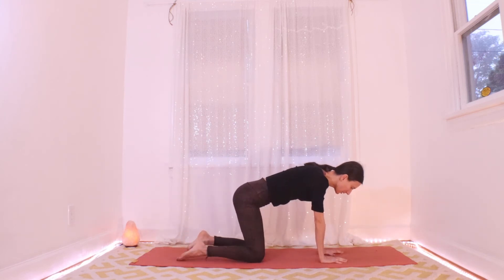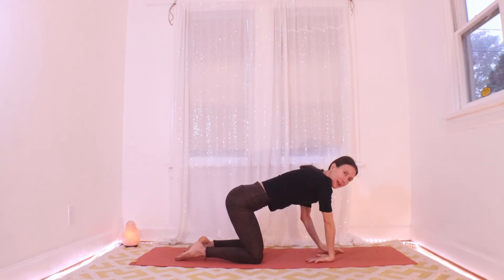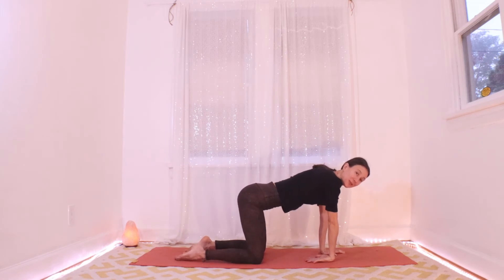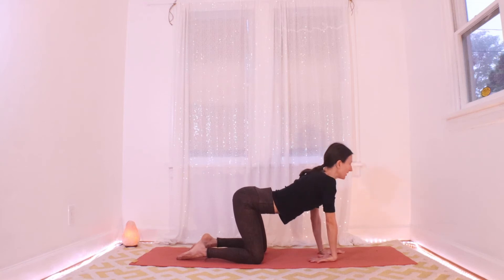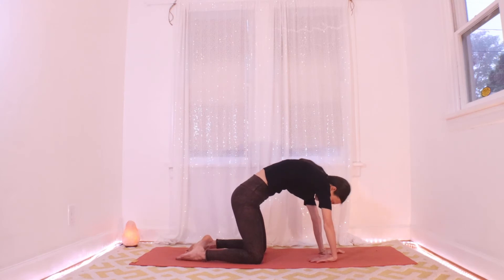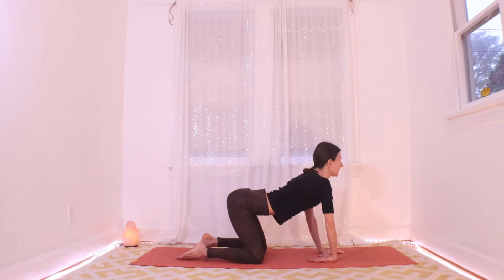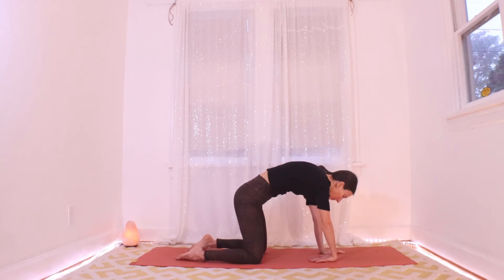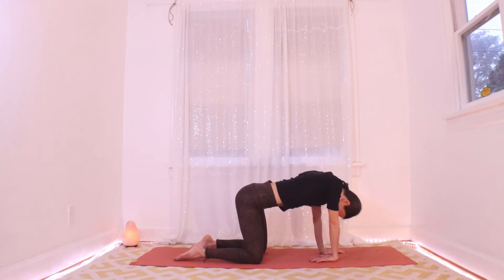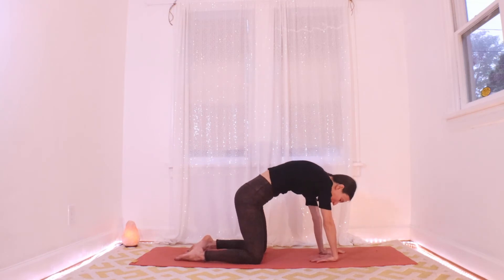Let's get the wrists. Turn your right hand over so you're looking at your palm, fingers pointed back at you, and drop that right wrist under your right shoulder. Let's take some cat-cows here — heart pulls forward on the inhale, exhale to push the floor away. Take some time here, very slow and controlled. Move with your breath. Always let the breath set the pace. Let the movement fit into the breath rather than vice versa. See if you can find some extra space in your heart when you pull it forward, and in your back when you push the floor.